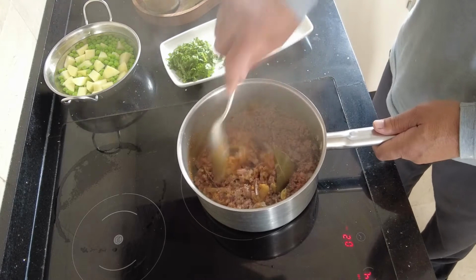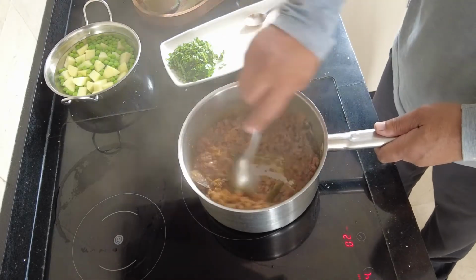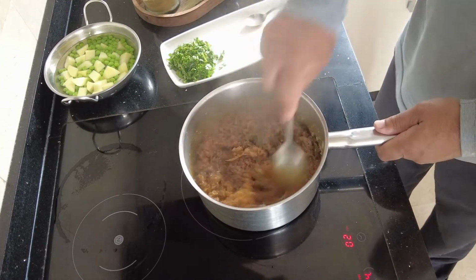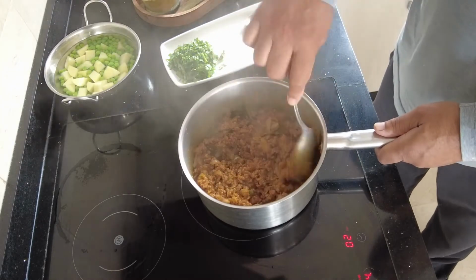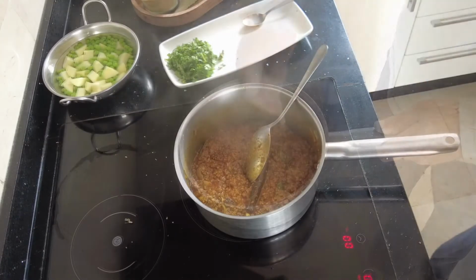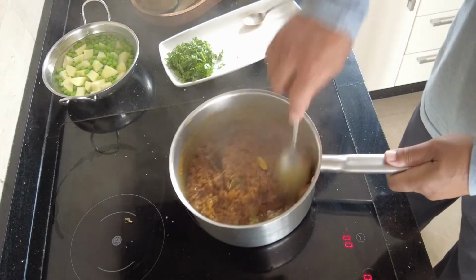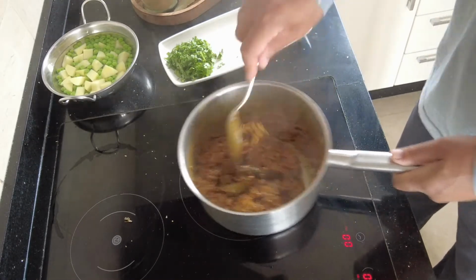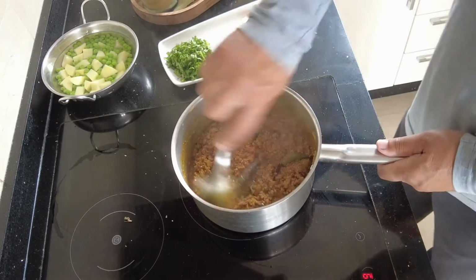Give that a good stir so that the oil comes out of the meat and starts cooking the onions and the meat and the spices all together. We do this for a few minutes, maybe 2 or 3 minutes. Keep on stirring it as much as you can, because what you're trying to do is break up all the onions, so it gives it a nice sauce base and you don't get too many lumps of onions. Then once you've got to this stage, we're going to add our vegetables.